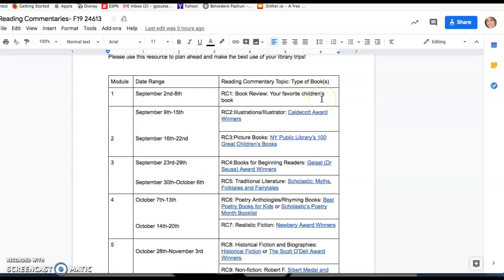So you'd want to go to the library, or maybe your own child's library, or maybe your parents still have your favorite books at home, and pick out 2 of your favorite books as a child. If you cannot remember what your favorite book as a child was, that's fine. Think of what your favorite book to read to a child is, or talk to somebody about their favorite books.